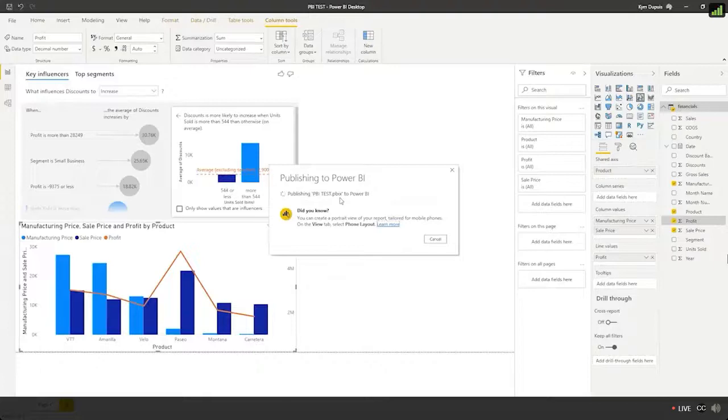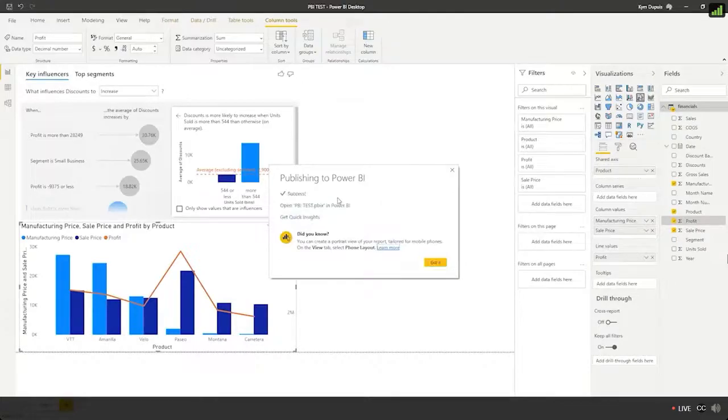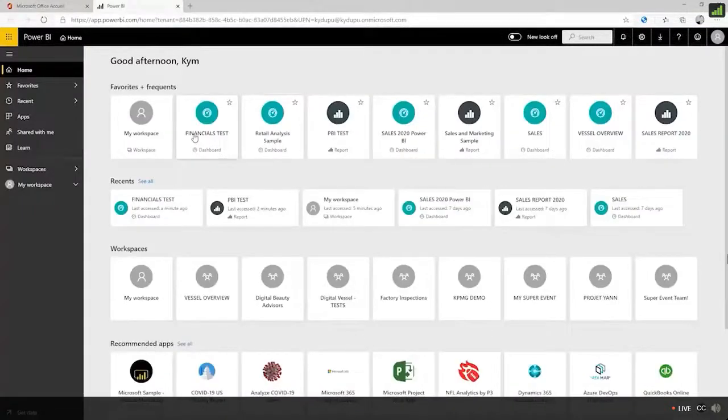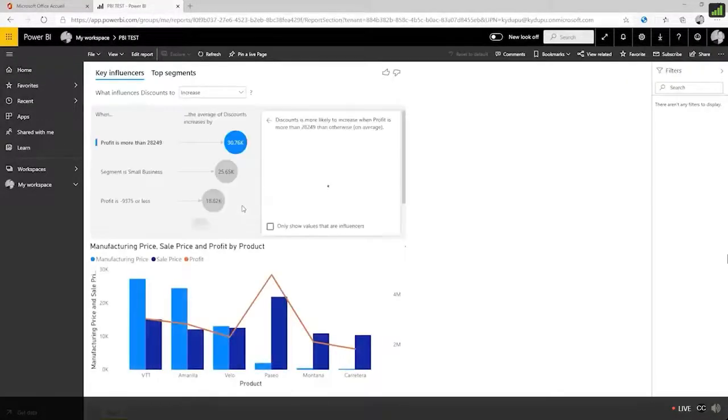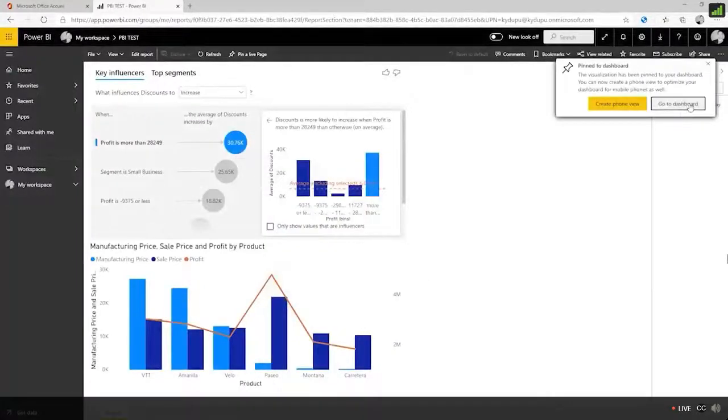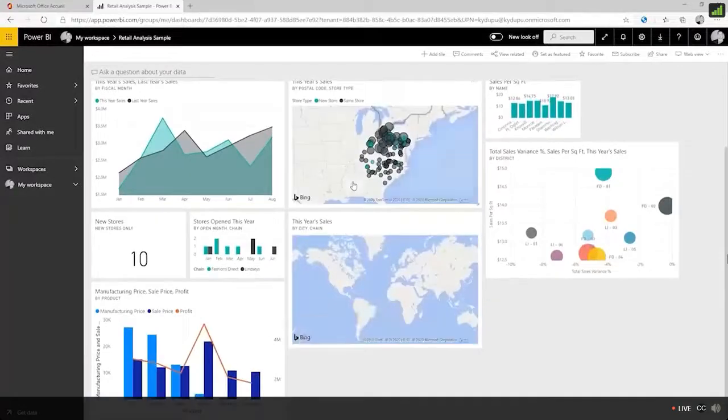So while it is publishing, it's taking all that data and putting it into the web. My colleagues who are part of the same workspace, when they go on the Power BI service, which is online, will be able to find that dashboard as we built it. But it doesn't stop there. Any user can select visualizations from the dashboard that I've created and add those to their own dashboards. So if they want a more holistic view on marketing plus sales plus customer service with different tiles, they can.